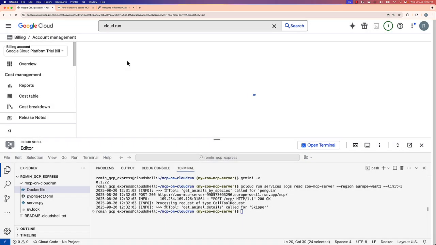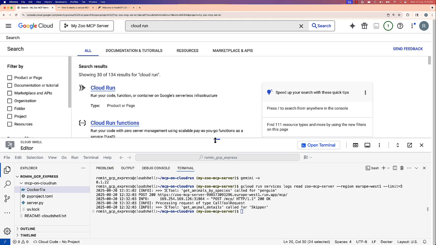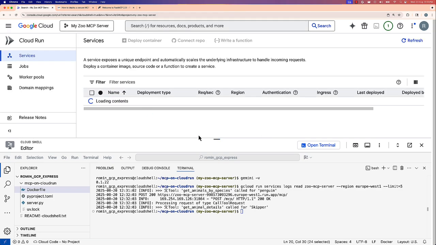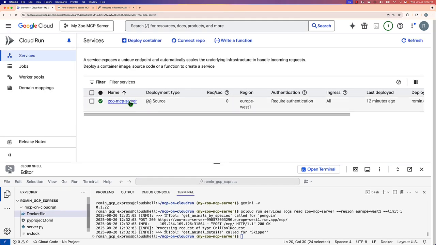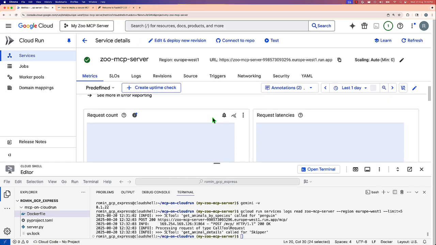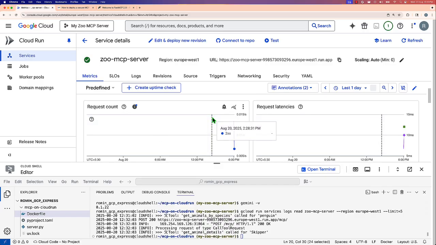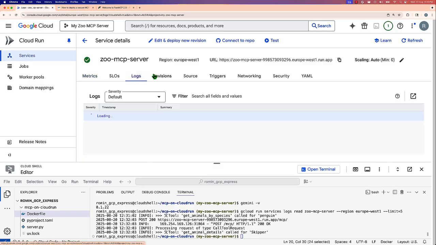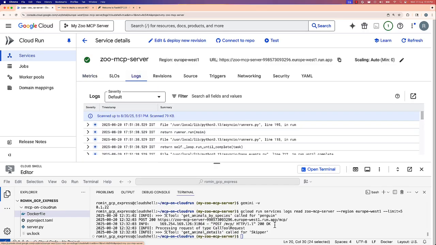So for example, you could do Cloud Run. I'll just show you. If you go to Cloud Run, you will see our service has got deployed over here, the Zoo MCP server. You can see it requires authentication also. It's in that region that we did, who deployed it, and so on. If you go into the details, it's going to obviously show you some of the observability metrics. You got some logs, the same ones which you saw coming up, right?